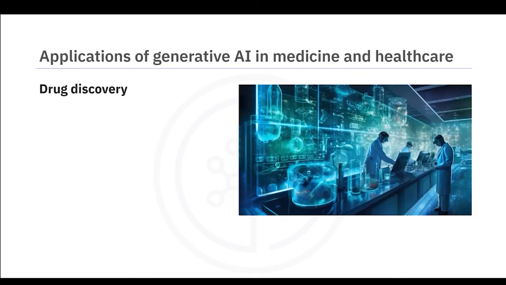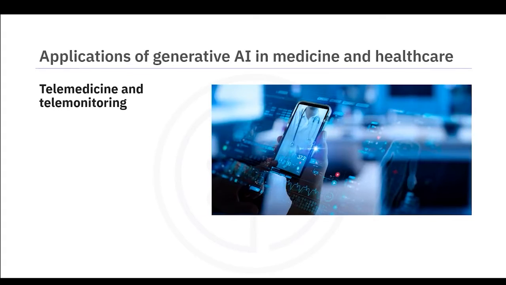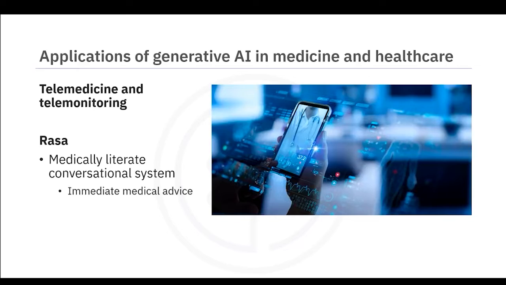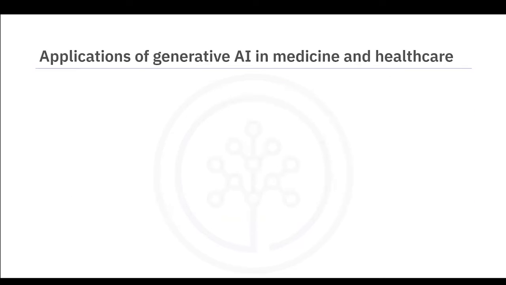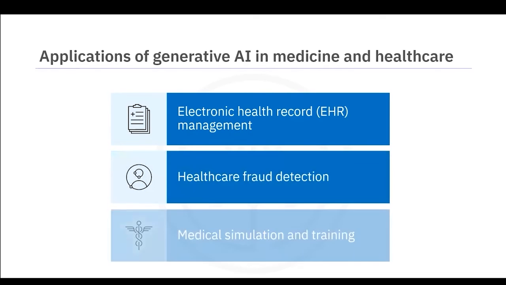In drug discovery, these models help by generating new molecules and speeding up the drug discovery process and lowering the development cost. Telemedicine and telemonitoring are also benefited from generative AI-driven conversational tools. Rasa, for example, can establish a medically literate conversation with patients to provide immediate medical advice, health-related support, and personalized treatment plans. Other areas in this domain include electronic health record, or EHR management, healthcare fraud detection, and medical simulation and training.